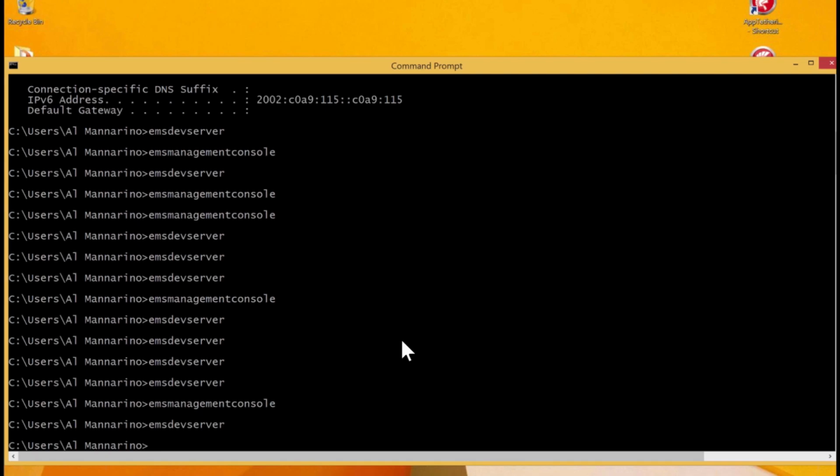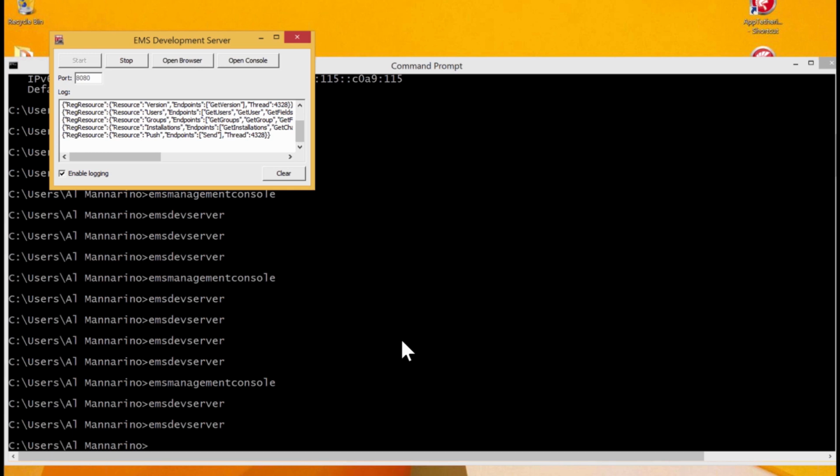EMS comes in two versions, either a 32-bit Windows version and a 64-bit Windows version, and they get installed in the RAD Studio bin or the bin64 folder. So to start the EMS server, it's just this executable, EMS dev server. So when you start it for the first time, it's going to invoke this EMS setup wizard. And if you just click all the defaults of the EMS wizard, it's going to end up creating this EMS development server that we see here.